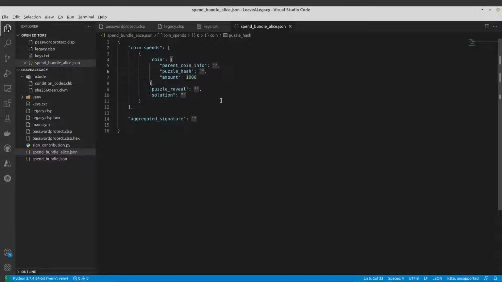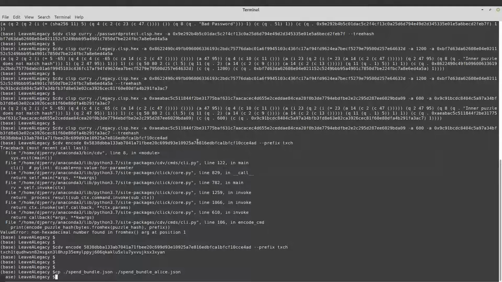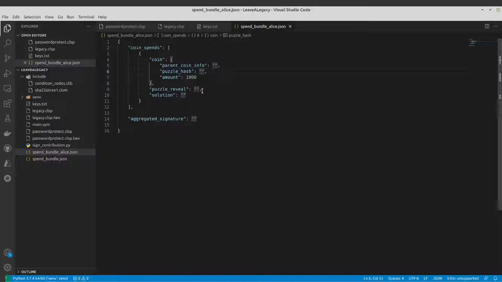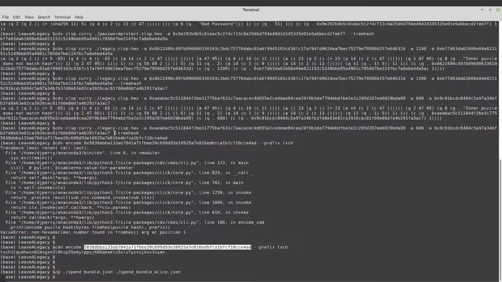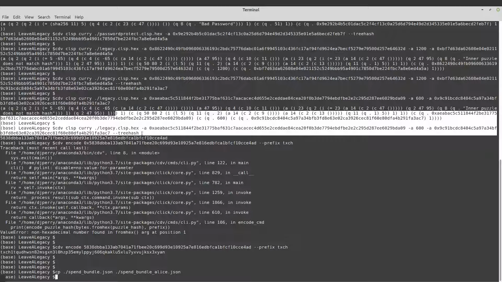Now I already know the puzzle hash because I just calculated it, which was right here. Okay, copy that, paste. What else do I know? I actually know the puzzle too because I just calculated that and I did the tree hash on it, but I haven't gotten the bytes yet.